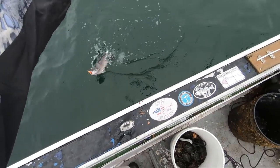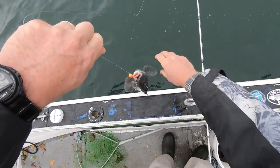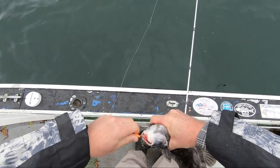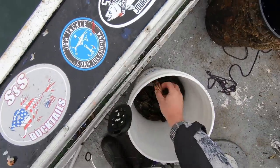So, hey, do the blackfish like it? That's the real question. I've been on for a couple of minutes, and here comes the first blackfish, so I'm pretty happy about that. And, yeah, it's a little one, but okay, let's see how it's going to do, what else I can pull off it.